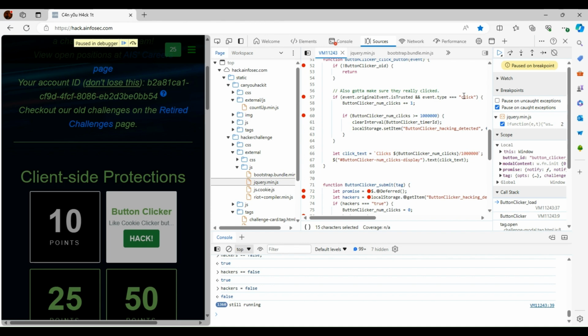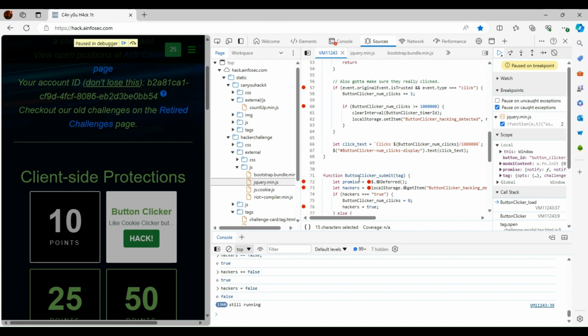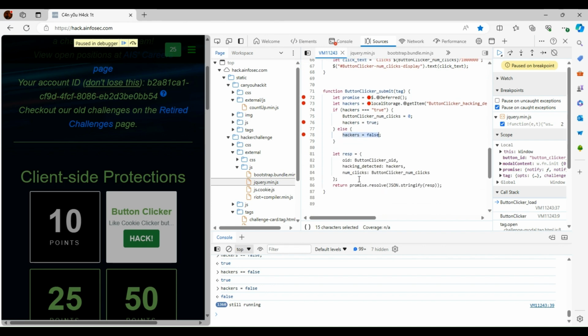So this one's saying if you clicked, then it checks if the number of clicks is greater or equal to 1,000,000, because they know nobody's going to sit there and click it 1,000,000 times, right? So you're doomed for failure. I think, I don't know, that's the way I read that. I didn't try it. I just looked at it and was like, nah, I found an easier way to get in.